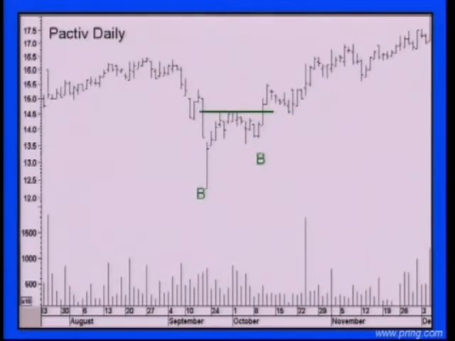And then we see another double bottom here with a price objective. And that's where the price eventually gets to. It doesn't do it in the first move. It comes back and makes a retracement, then comes up again, and then back, and then tries again for the third time.